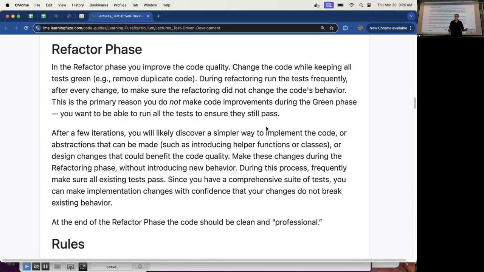Again, it's so easy to write code, and especially when you're trying to generalize the code, to actually break something. And if you don't have tests, you're not going to know it. So you can't refactor until you're all green. Once it's green, then you can do all your iterations and your refactoring, and you can feel pretty confident that the refactorings didn't actually break anything. They kept everything working correctly. So that's the refactor phase.